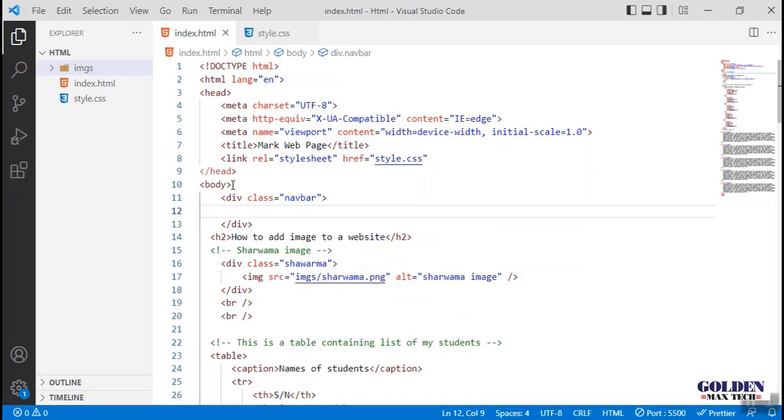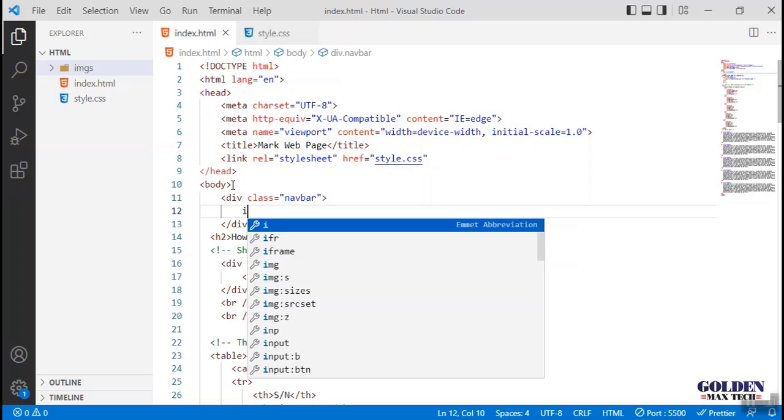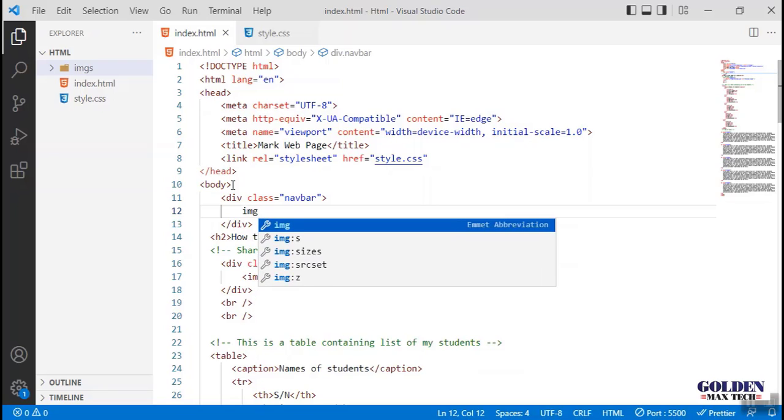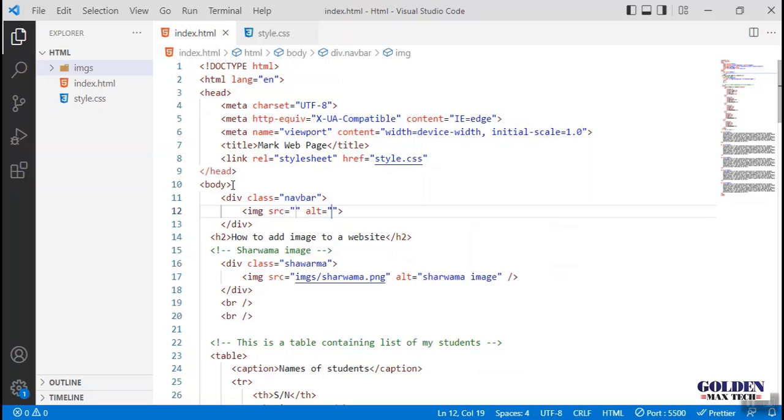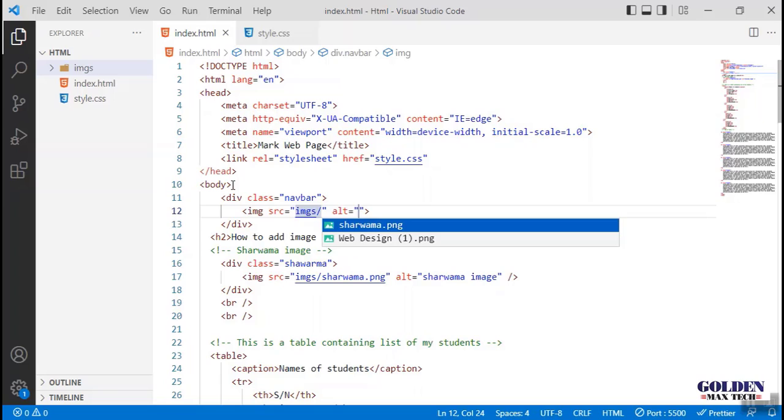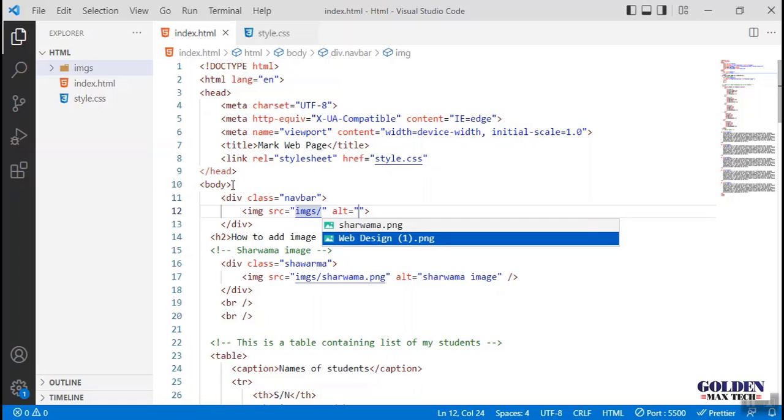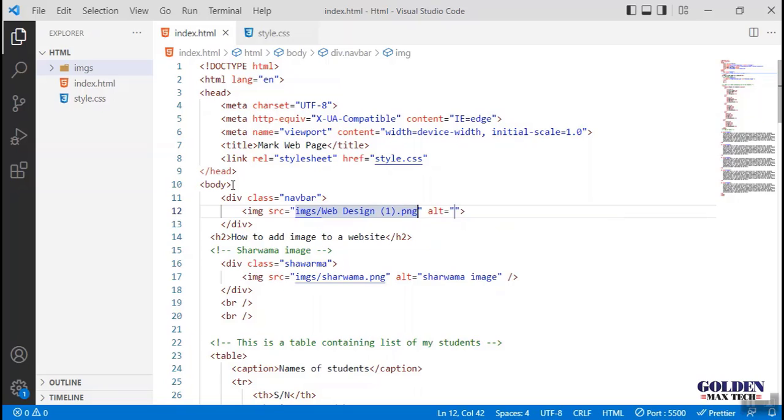And then inside this div element, I'm going to bring in img for image, and then the source is going to be imgs, which is the folder, then slash, and I'm going to choose the logo that I uploaded. I'm going to give this image a class name for styling. I'll call it class logo.